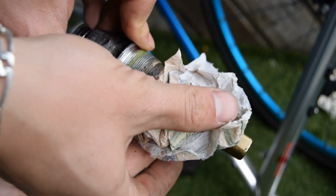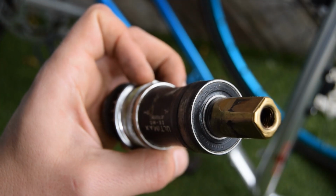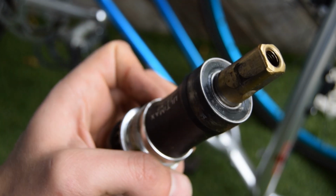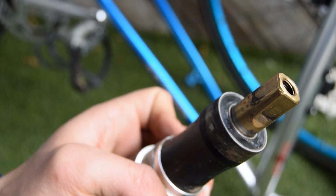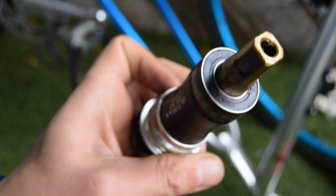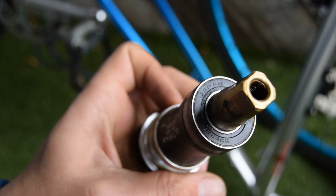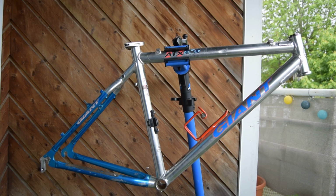It's mainly dirt on here. Quite a nice bottom bracket. I haven't had one of these before. It's an FSA Ultimax. It looks like the bearings are sealed bearings that could be replaced. It's marked made in Japan on the bearings themselves, so something of good quality, probably. And it's ready to be built up.